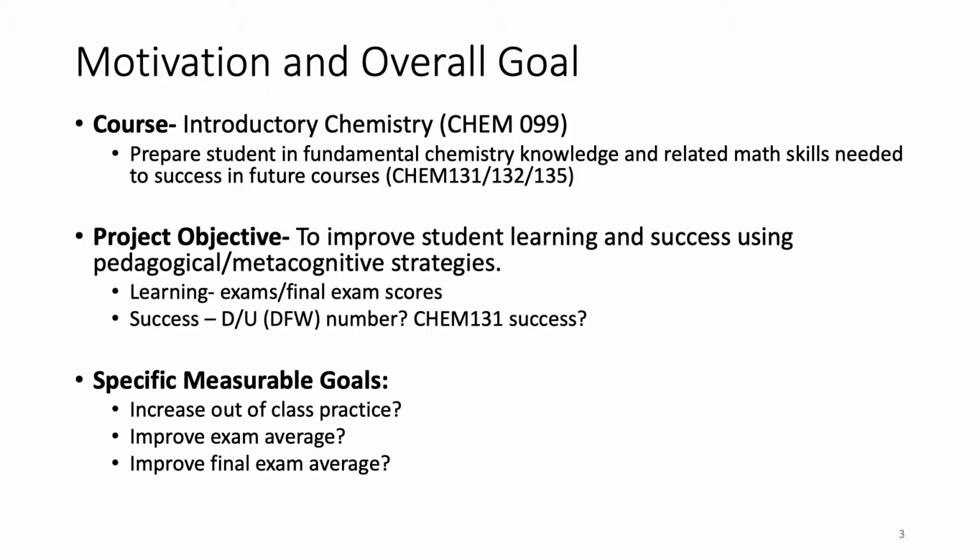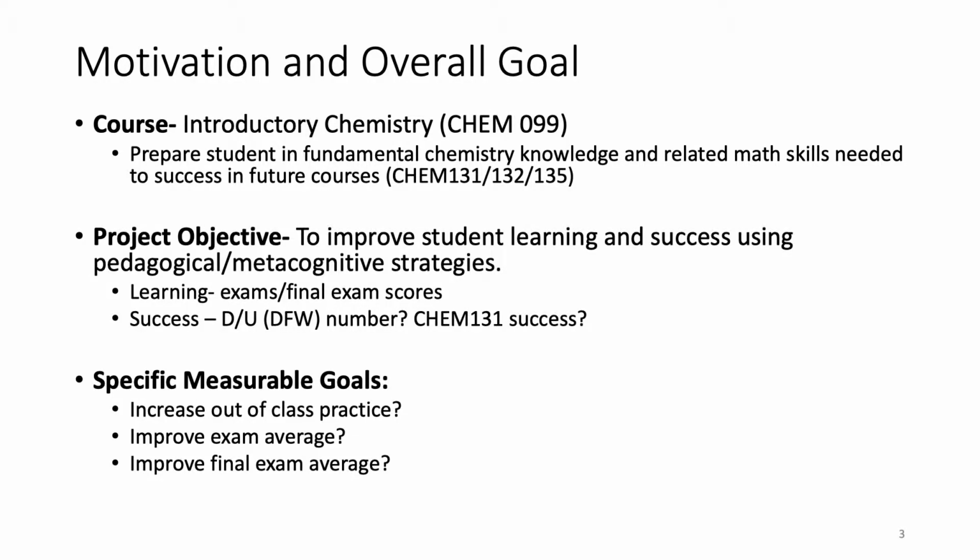How am I going to evaluate that? I'm not exactly sure if these are valid, but these are the more measurable things I have. First, we'll be looking at their exam score compared to previous semesters, and also their final exam score, which is a common campus final. We have different versions given on different semesters, but all the same questions, with the choices switched. So I thought that might be a good evaluation. And then for success, perhaps looking at the DFW rate. So we'll look at that later.